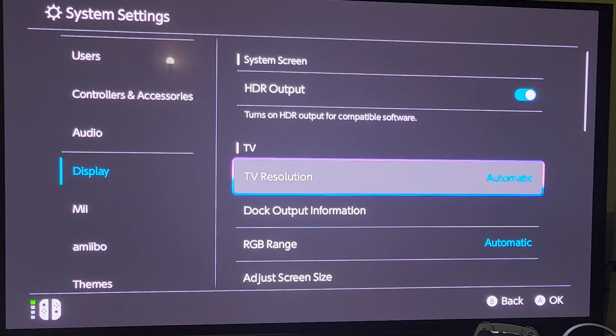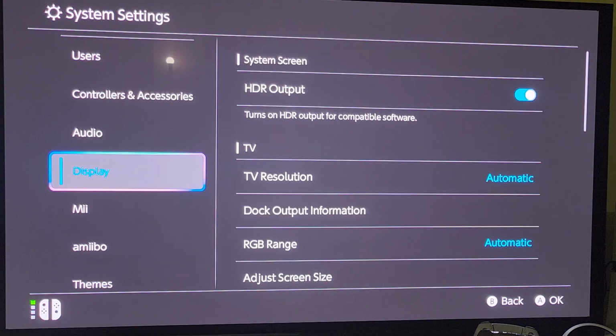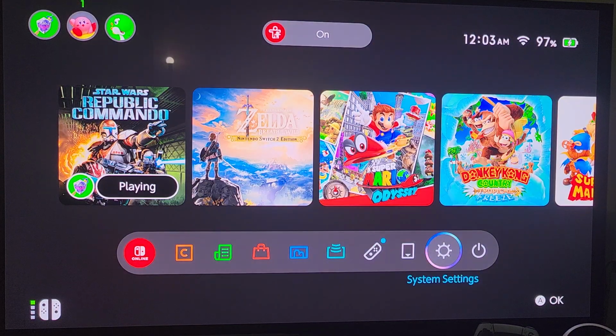So automatic dock output. So yeah, it did change it. You see resolution went to 3840 by 2160. So in Zelda, it was at 20-something hundred. So yeah, it is switching it automatically on its own. Okay, super interesting. I'm gonna do more research and see what games are running at 120 hertz, because right now I've only seen Zelda Breath of the Wild and Star Wars Republic Commando, and they're both at 60 hertz.